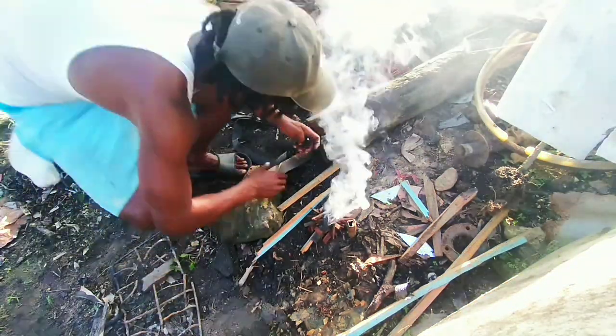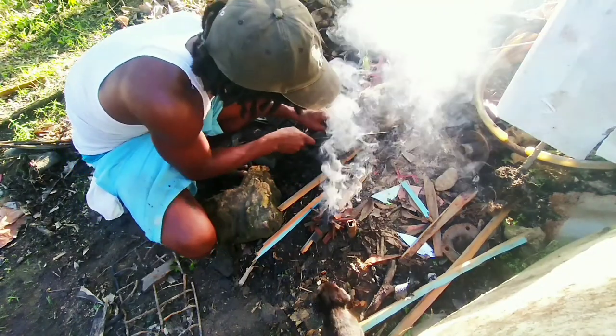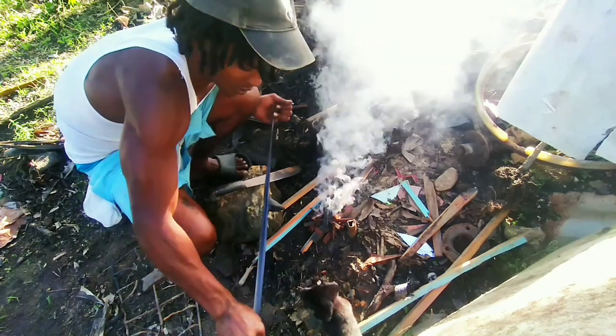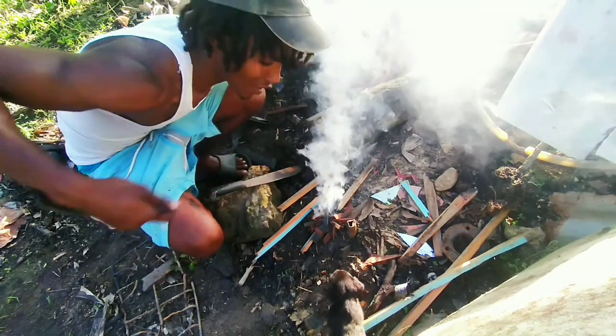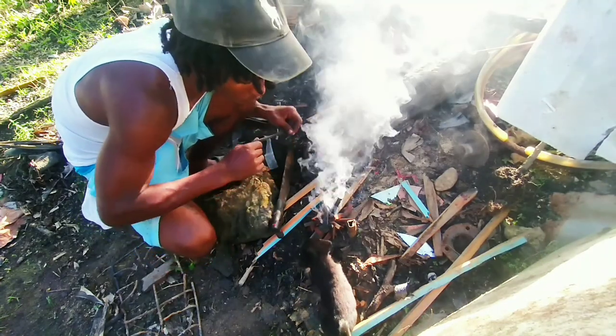Yes, so the fire is smoking, and I know it's lighting, catching up. So what you do is keep adding little pieces of rubber till the wood catches up.